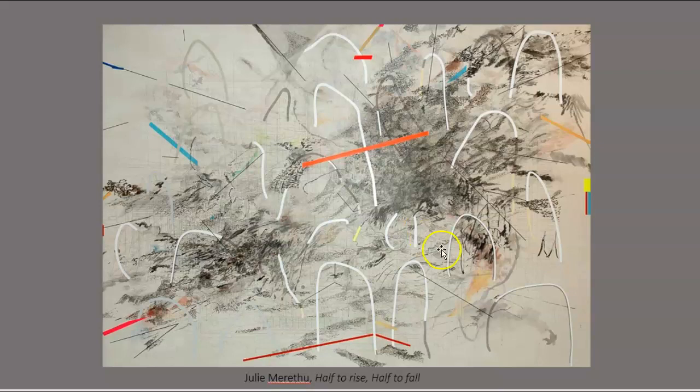But again, what I really like is that there's this almost illusion of space between the layers, and there's a sense of the way this piece evolved from the background to the middle ground to the foreground, and there's an implication of history with that. So that's something that we want to think about in our works.